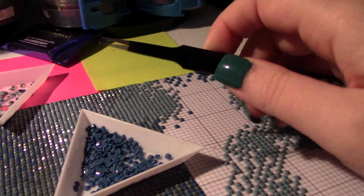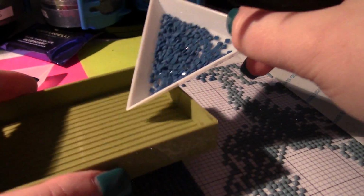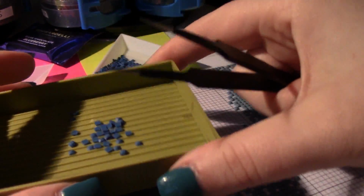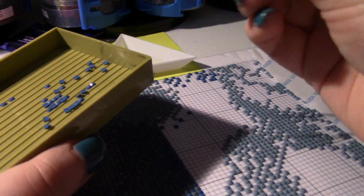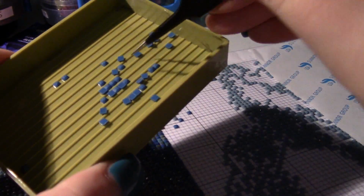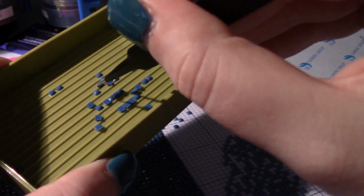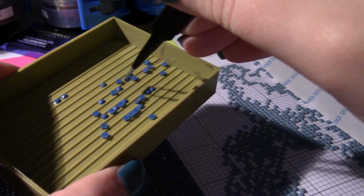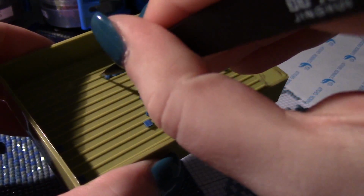I should not have poured those beads back in there yet, so I'm going to pour them back into this tray and show you how you can pick up multiple beads with this pair of tweezers. Here's a row of 3. Scrunch them all together, and you see they just popped. But here's 2. It's not perfectly straight. I'll put them down next to these guys and try it again.